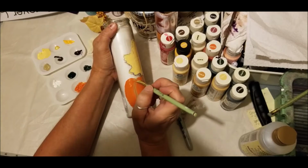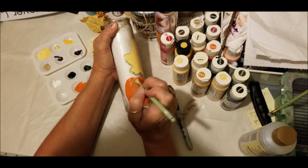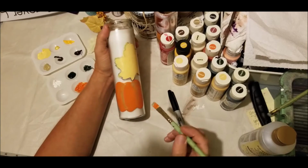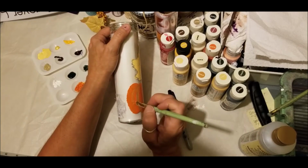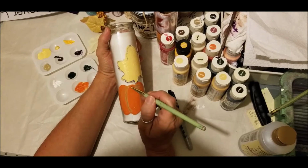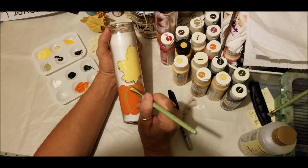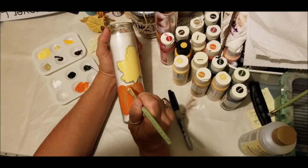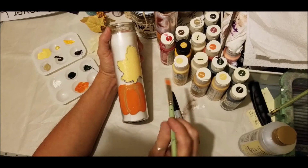Now if you want to, because a pumpkin kind of has other little things going on, we can actually make this look like it's a little more extras going on there. And see how we're just kind of pitching it off over here, and we can do the same thing over here. Now up here at the top where our stem's going to be, think of a V. Just put you a V in there. So that's the whole top of our pumpkin.